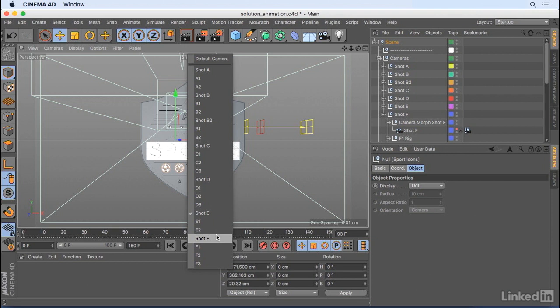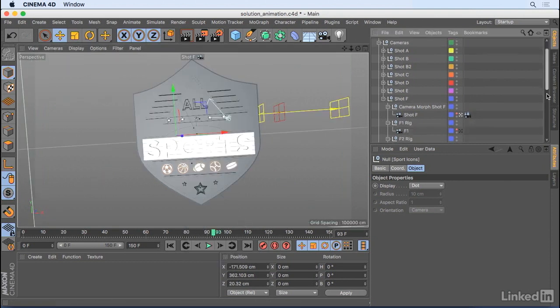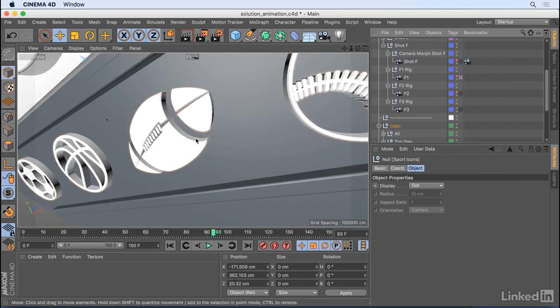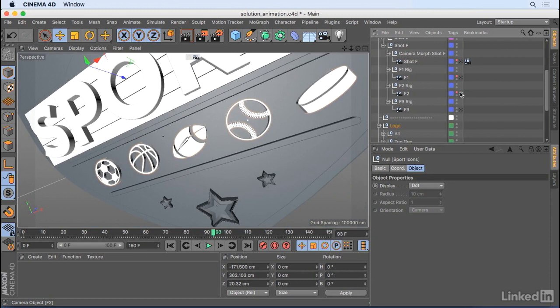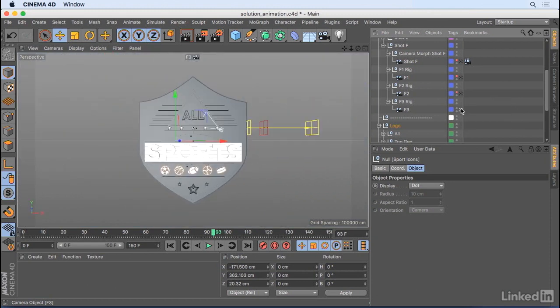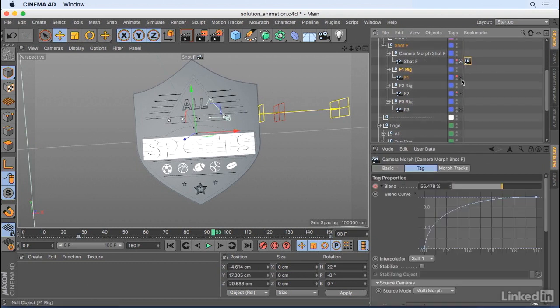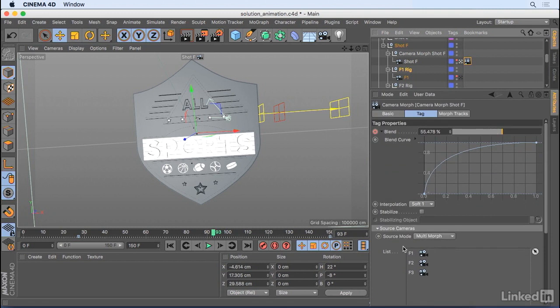This was the most complex one, I think, that I used because it has more than 2 cameras. So we've got the first shot here, where we're focused on the sport icons, and then pulling back a little bit, and then the final resolve. And they all have a bit of movement on them, so I wanted to put them into a rig so that I'd have the option of control. If we look through that shot camera now and have a look at the tag, you can see that it's not just that simple morph anymore, it's a multi-morph, and you get a list where you can drag in your cameras and reorganize or reorder them if you prefer.